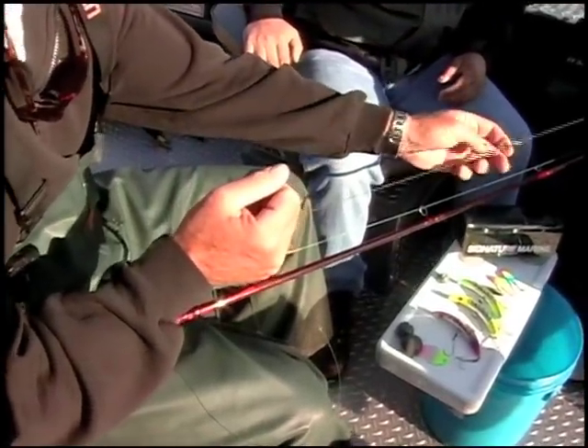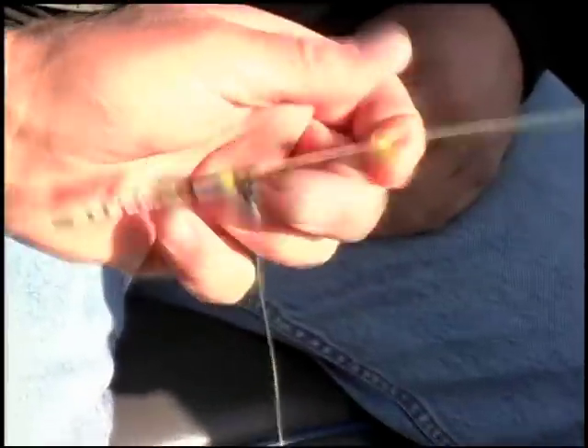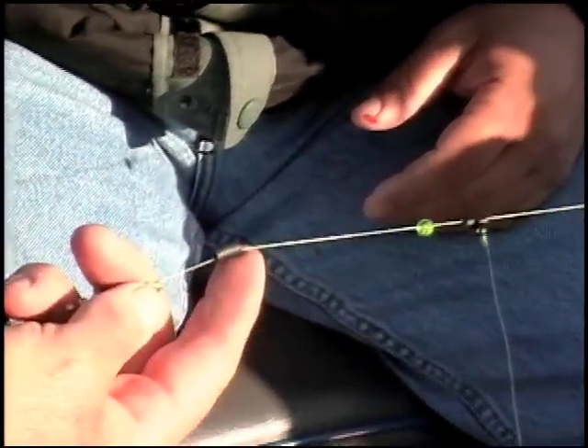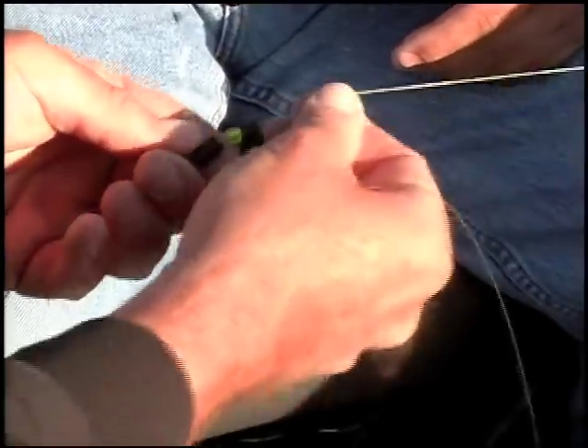I like to keep the rigging as simple as I can — fewer things to go wrong or break. I put a bead above my slider — basically just so my stuff doesn't get reeled through the tip of my rod when people get excited fighting fish and just keep reeling. The next thing I use is a slider to put my lead dropper line on. A lot of times with long lead lines — especially a five foot lead line — you go to net the fish and the lead gets tangled up in your net, and now the fish takes off on another run. This is just a little insurance policy. The next thing is a bead and bumper, and then I use this windshield washer tube — just a little piece of rubber tubing that slides down over and protects your knot from the lead line beating around.